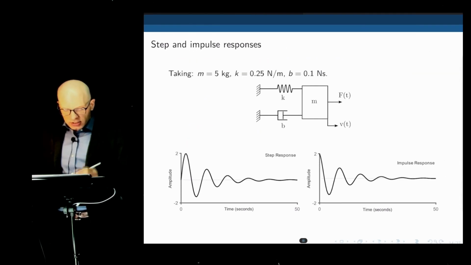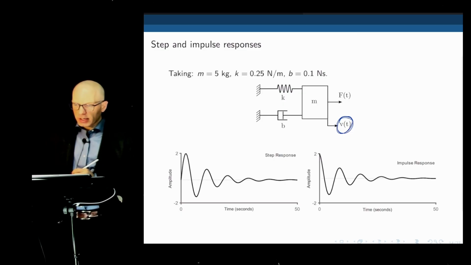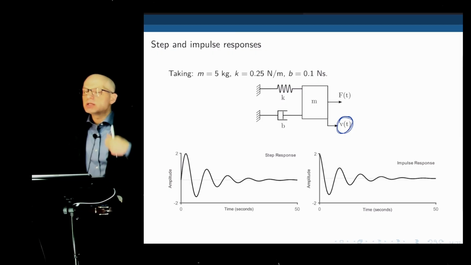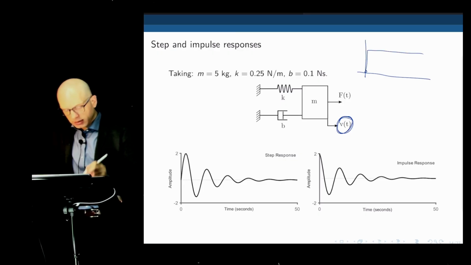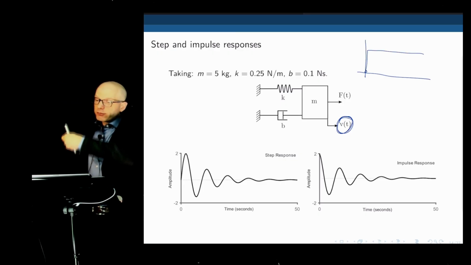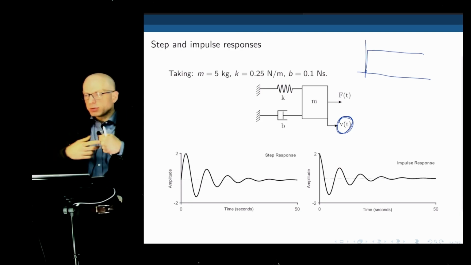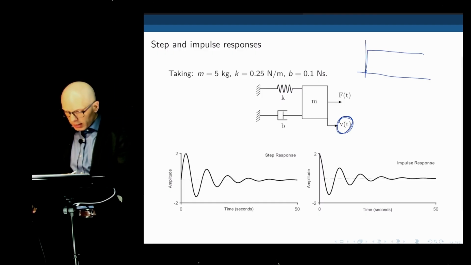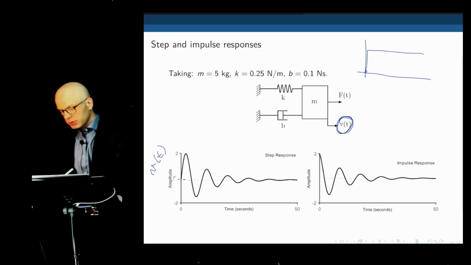Okay, so one settles at 0, the other one doesn't. We can look at the speed response to a step and an impulse. It is the same idea, but notice the difference now. In the first case, where a step is applied to the system, once the system settles, the speed is 0. By applying a force in a step fashion like that, of course, the speed will first increase because the mass will start moving. And once it reaches equilibrium, once the force I'm applying is the same as the reaction force, it will stop moving.